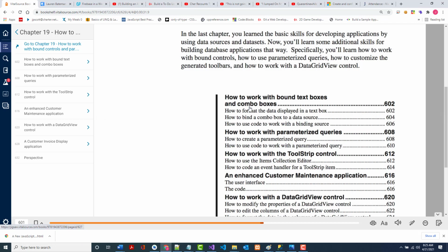What I hope to do tonight is to go through the section on how to work with parameterized queries and how to work with a tool strip control. I'd like to go through that stuff tomorrow.